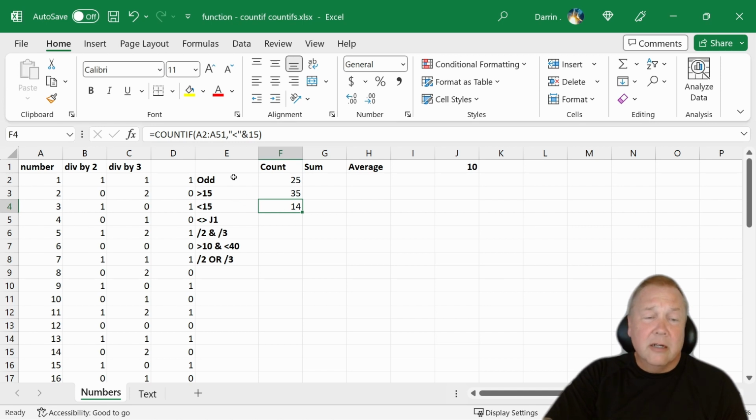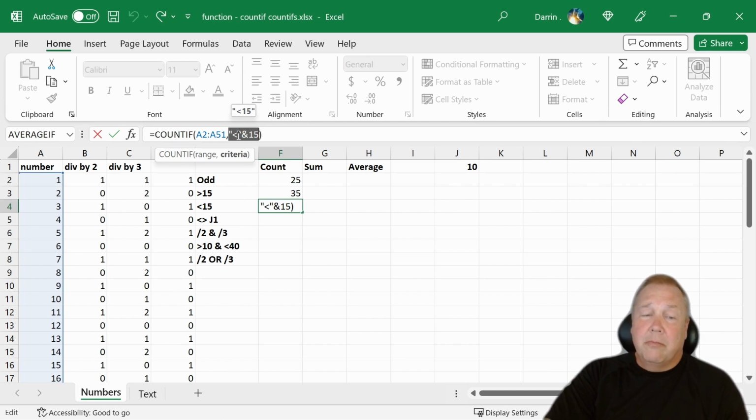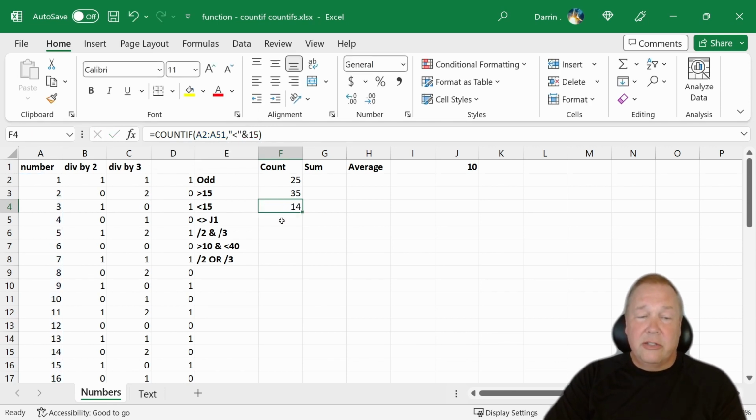So what am I doing here? Well, if you've worked with strings, you probably recognize that I am creating a string here. So this isn't a real conditional. I'm passing a string into the function. And that's a key factor to remember, especially when you get to strings here in a minute. So I'm building a string that actually looks like the less than sign. Ampersand just means glue this thing together. And then 15. So it's passing the less than 15 into the function. It's not the actual conditional itself here.